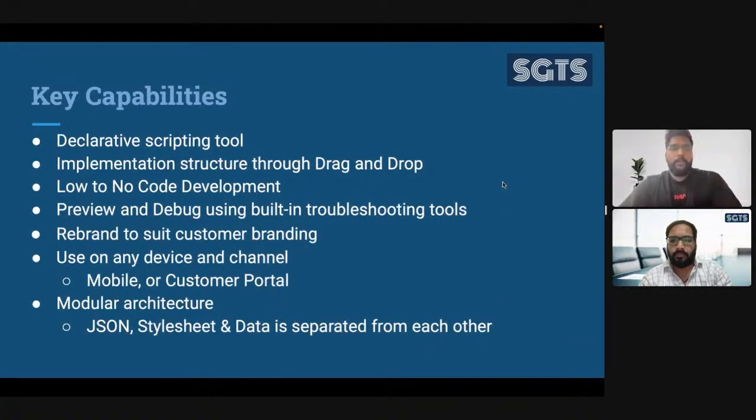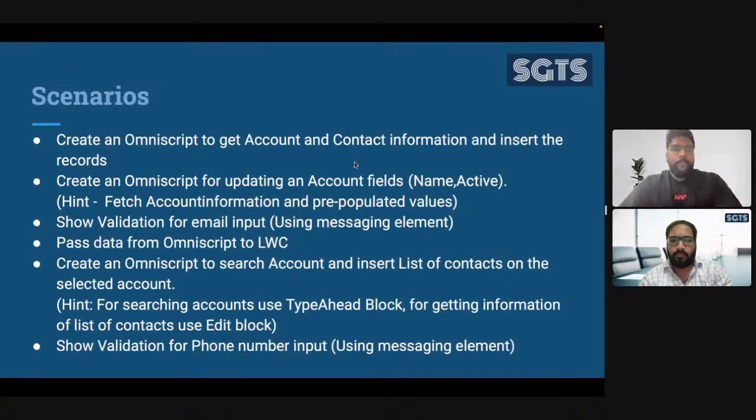And if I go to the next slide, we have some other scenarios as well. We will be doing the practicals around these scenarios in the upcoming sessions, like creating an OmniScript to get account and contact information and insert the records. Basically, we will be taking inputs from the user for account and contact, and inserting them into the database through the OmniScript.